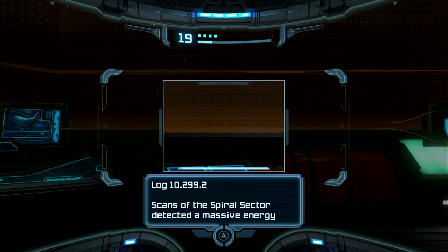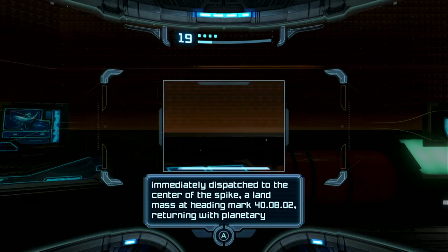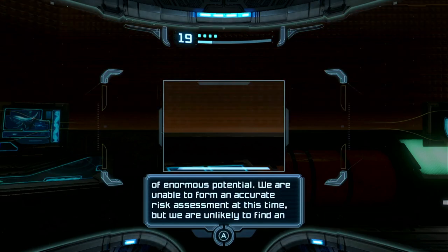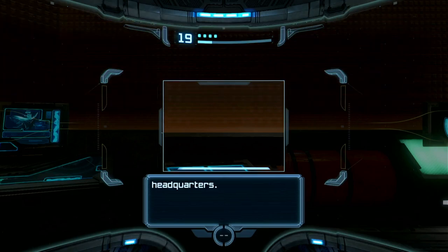Spiral sector detected a massive energy spike emanating from a wandering glass planet identified as Talon 4. Scout Reconnaissance was immediately dispatched to the center of the spike, a landmass at heading mark 400802, returning with planetary samples and atmospheric imaging. Analysis shows the energy source to be an unstable radioactive material of enormous potential. We are unable to form an accurate risk assessment at this time, but we are unlikely to find an energy source as powerful again. Analysis will continue, but currently Talon 4 appears to be a viable secondary headquarters.